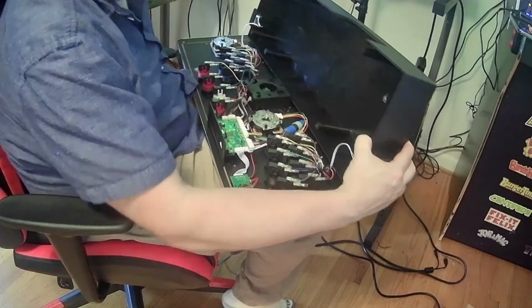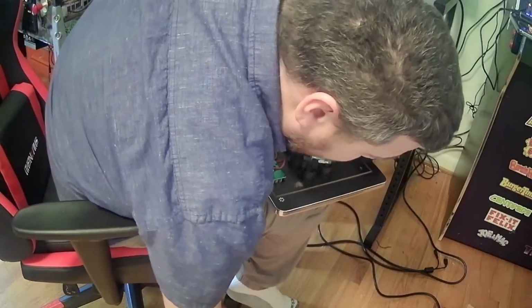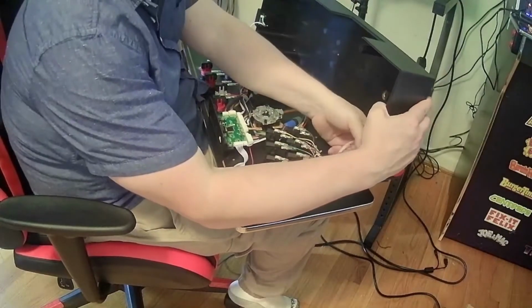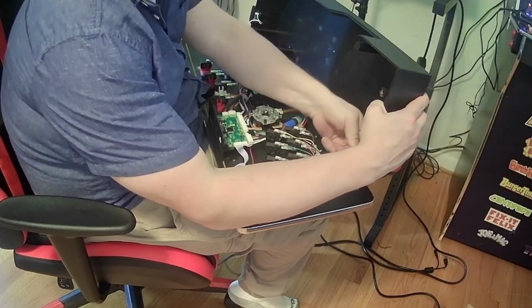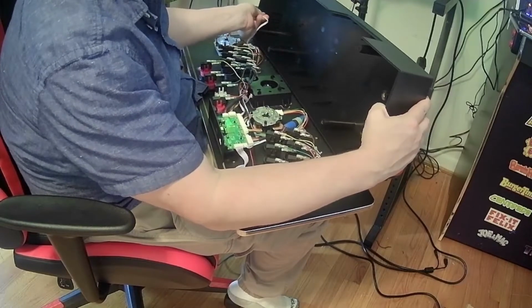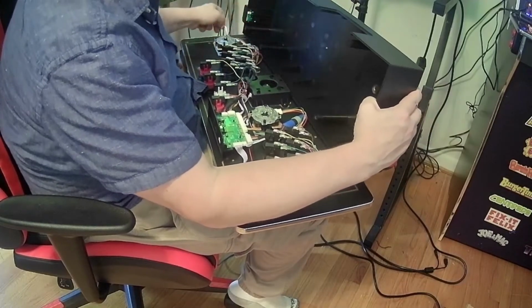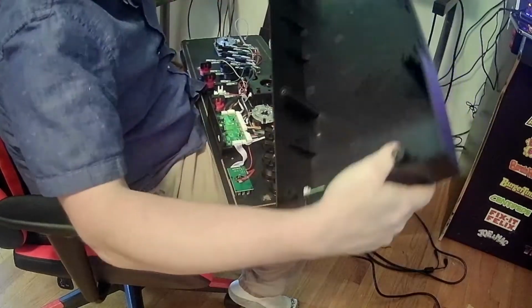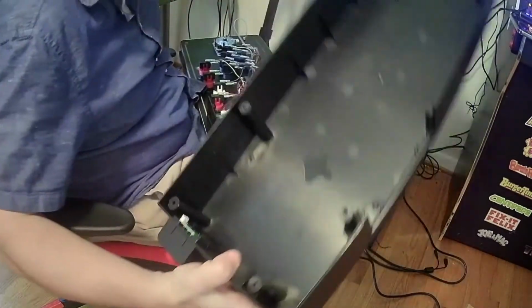So you'll need to disconnect your pinball buttons. If you don't have pinball, oh, there's that screw that I couldn't get out. But evidently I got it out enough that it didn't lift it. But I'll find it. And you just undo your pinball buttons here on the side. If you don't have them, then you don't have to worry about it. But I think most of the Gamer Pros come with pinball. Actually, I don't even think they've ever made them without the pinball buttons. So you probably have the pinball buttons. All right, and then once you take the pinball buttons off, you can remove this.